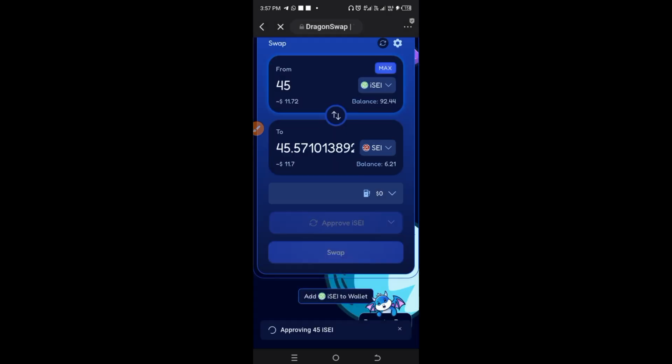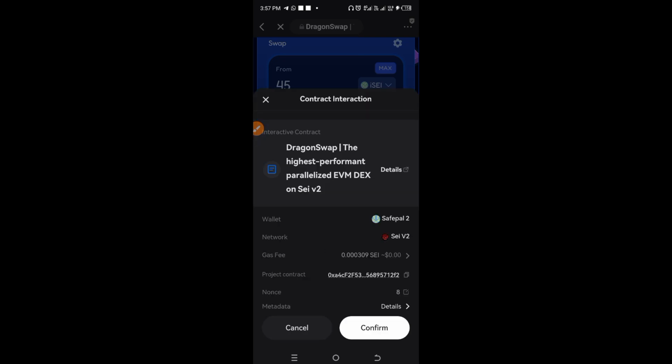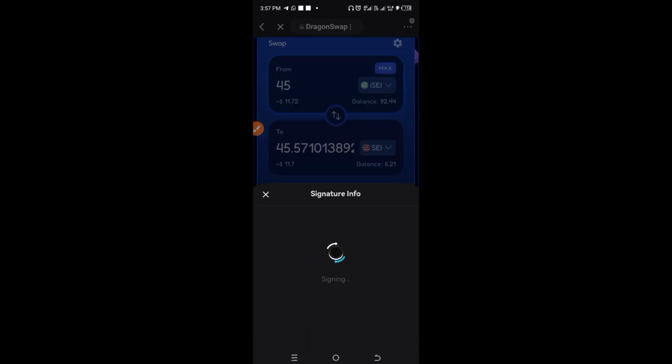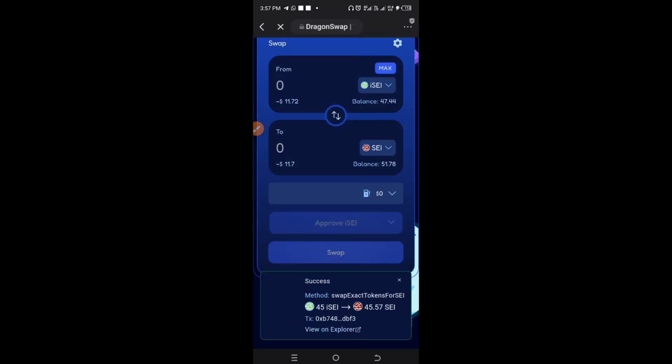You just have to swap after this if it doesn't swap automatically. Okay, it's asking us to swap, so now we can swap. So the essence of this is liquidity pool means adding two tokens at the same time. So we're asked to add SEI, and we're also asked to add ISEI. So we already have ISEI from this one we staked, so we're going to swap it back to SEI. We have 92 ISEI, so I'm going to swap part of it into SEI, so that I can now add both of them at the same time, and they must be equal. So if you are adding, for example, $5 worth of SEI, you must use the same $5 worth of ISEI when you're adding liquidity.